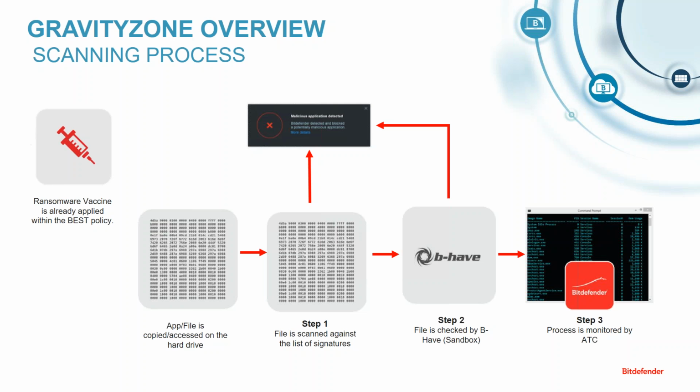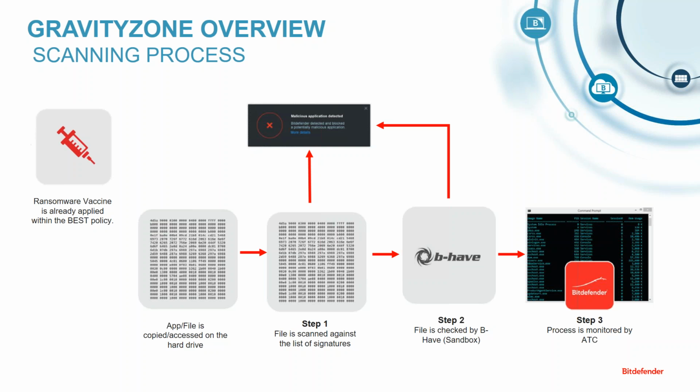ATC will monitor processes of interest for the entire life of that process. It looks for hundreds of different behaviors of interest and keeps a scorecard on each process it monitors. Once a scorecard has hit a particular threshold, ATC kills the process and can even attempt to reverse any malicious actions that it may have taken, such as adding itself to startup or making registry changes.